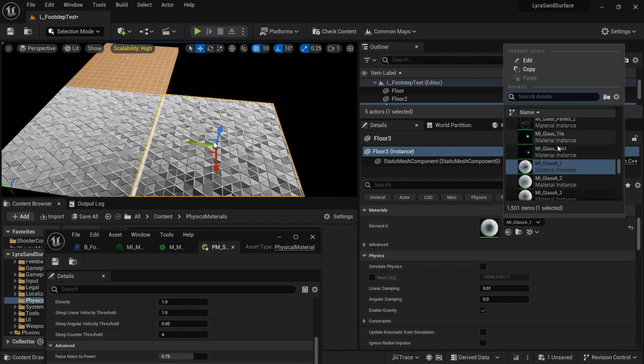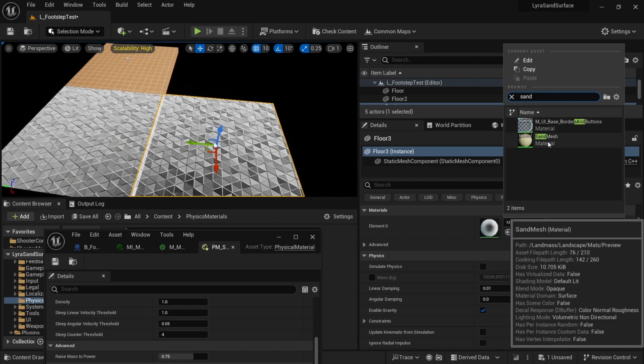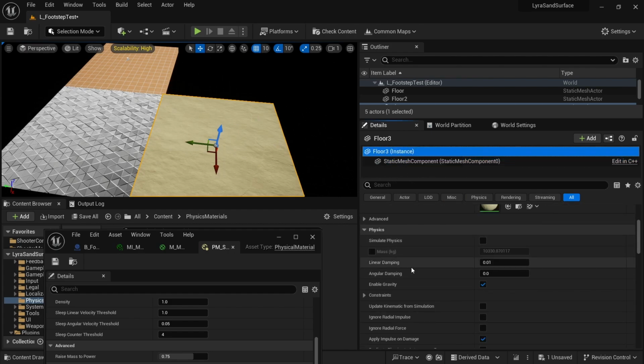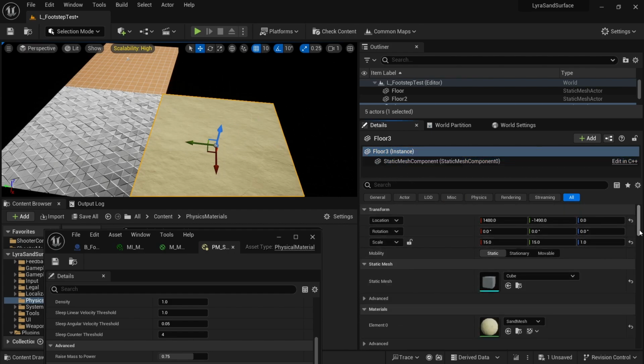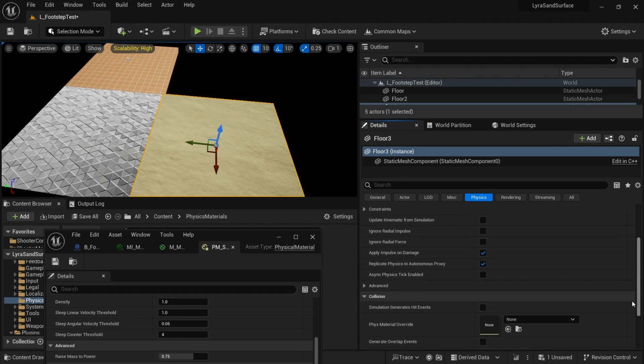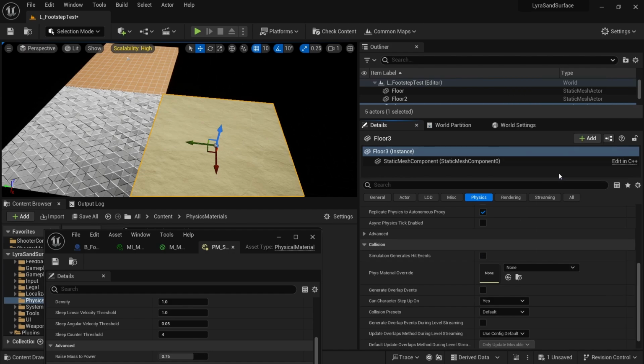And then for this one, I was searching for sand and all I found was this, I think it comes from the engine. So it's a landmass landscape. It doesn't have the physical material out of the box, but I'm just going to override the physics material in the physics section, and then choose sand.